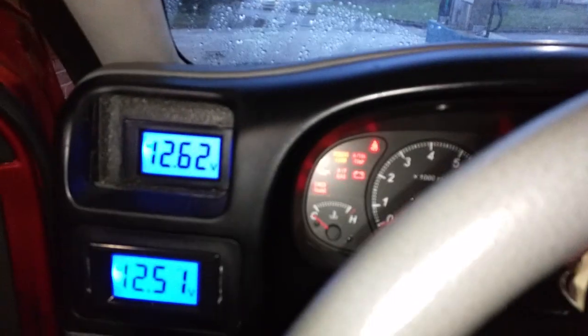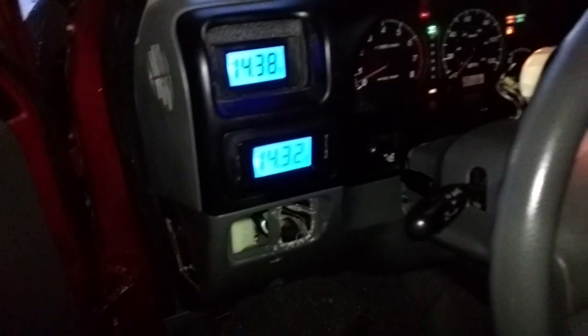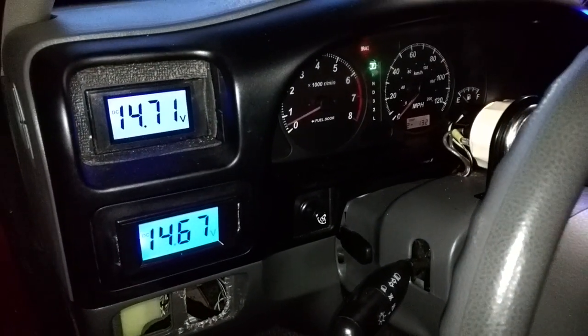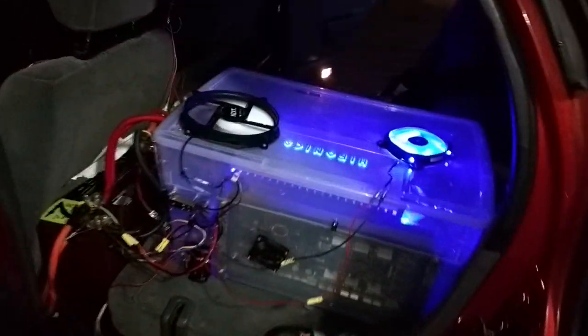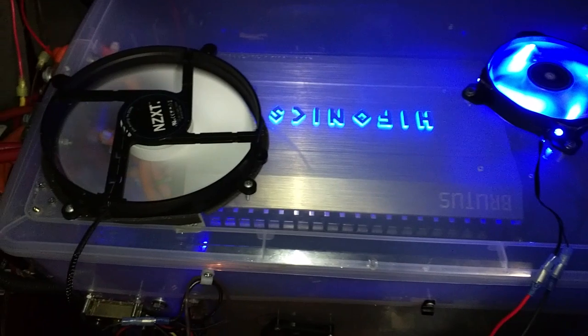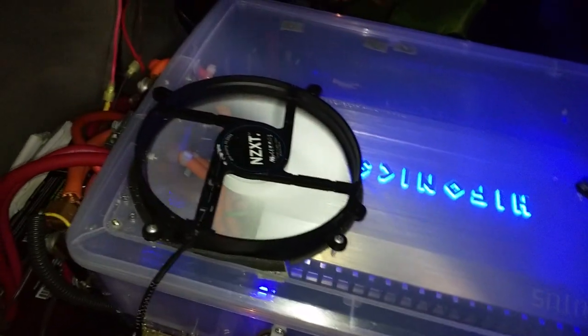These fans are rated at 12 volt. The beautiful thing is my custom Singer alternator built for my rodeo takes the voltage up to almost 15 volts in my distribution block in the back — which is crazy. You don't want to go 18 or 20 because these fans end up catching on fire or frying out. But higher voltage means more output, just like your amps. That's why these Hyphonics BRX 2000s are putting out more than rated — I'm sitting at almost 14.75 volts.